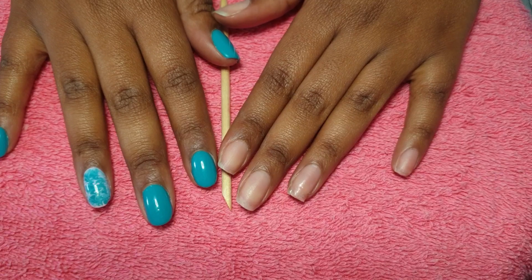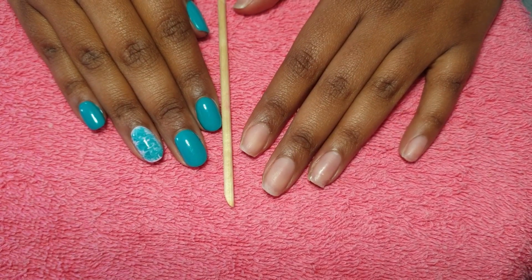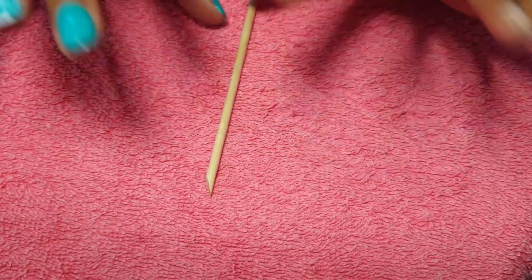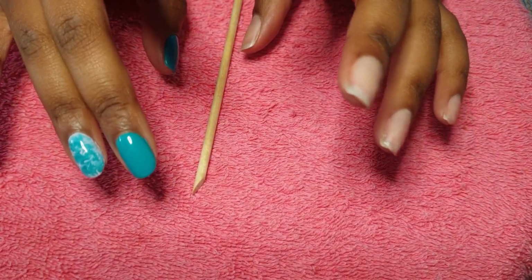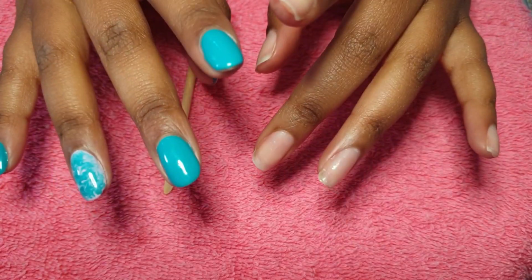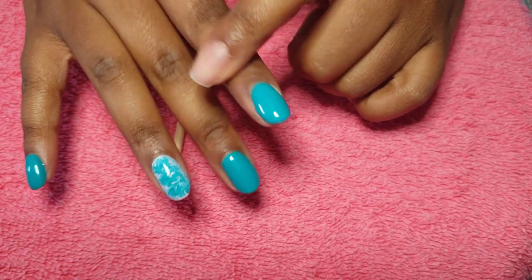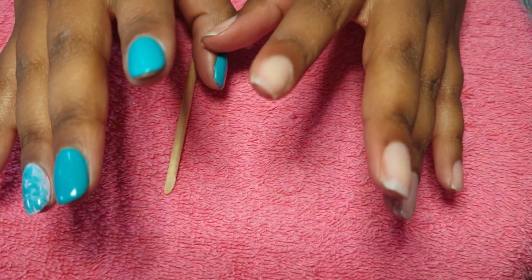But otherwise I just decided, you know what, let me just show you guys how to do it over here, because one thing about me, I cannot stand crusty nails. I don't like it. I would rather not have my hair done. I would rather not have makeup on, but I can't have crusty nails. It doesn't work. I don't like chipped nail polish. So when I found the gel system, I found it to be easier to work with. I found it to be quite quick, and yeah, it lasts as well.